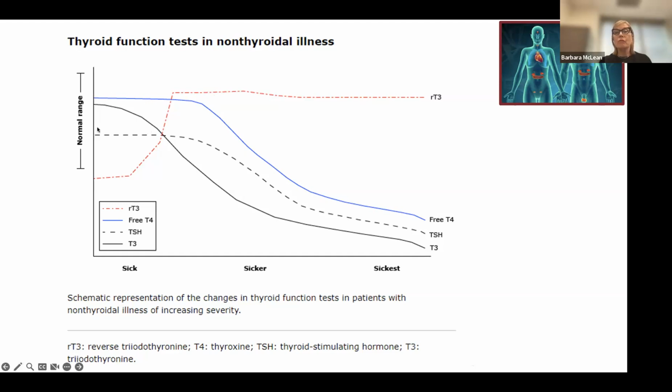The earliest predictor of non-thyroidal illness, when the patient acts like, looks like, and is behaving like he's got thyroid dysfunction, and this would be hypothyroid, is that you're going to see T3 go down, and pretty quickly. But the best predictor is the reverse T3. Now, remember what that means. Reverse T3 means that I'm reversing active T4, free T4, into reverse T3, which is an inactive form of thyroid hormone.